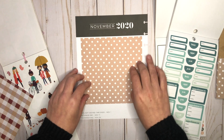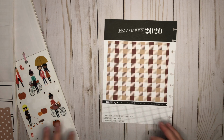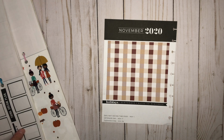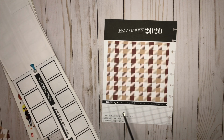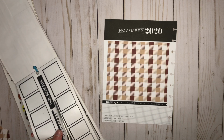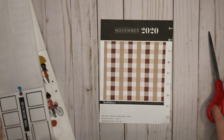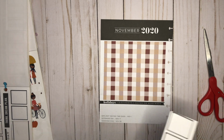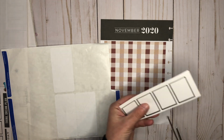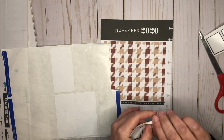Okay, I need to think about this for a second. All right, I think I've decided that I actually do like the plaid. It's really different from anything that I normally do. And so, why not try and step out of my comfort zone a little bit with this? So I'm going to cut up some overprint of black colorful boxes. And then I'm choosing black because it goes along with the other colors on the page. So let's see if we can do this properly this time.